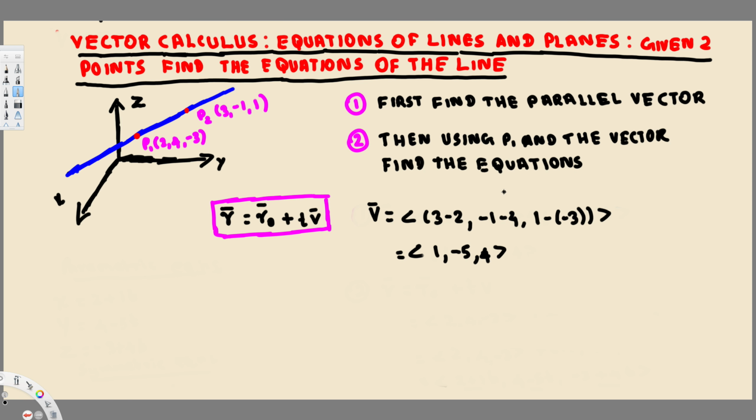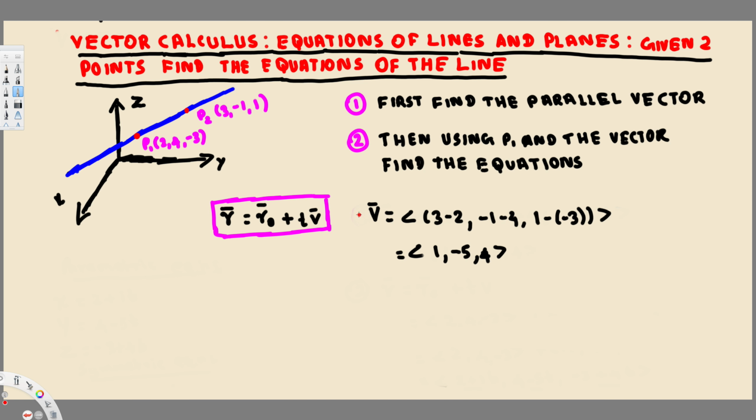Now in order to find the parametric equation, first we have to find the equation of this line. Now to find the equation of this line, we use this equation, that is r bar is equal to r naught bar plus t v bar. Here r bar is what we're trying to find, that is the equation of this line, and r naught bar is the point vector. You can use any point if they don't mention. Here they have said that using p1, so we have to use p1 for this point vector, right? And then t v bar. V bar is the vector that is parallel to this line. We found that one already, so we can use this information in order to find the equation of this line. Now let's go ahead and plug in the values.